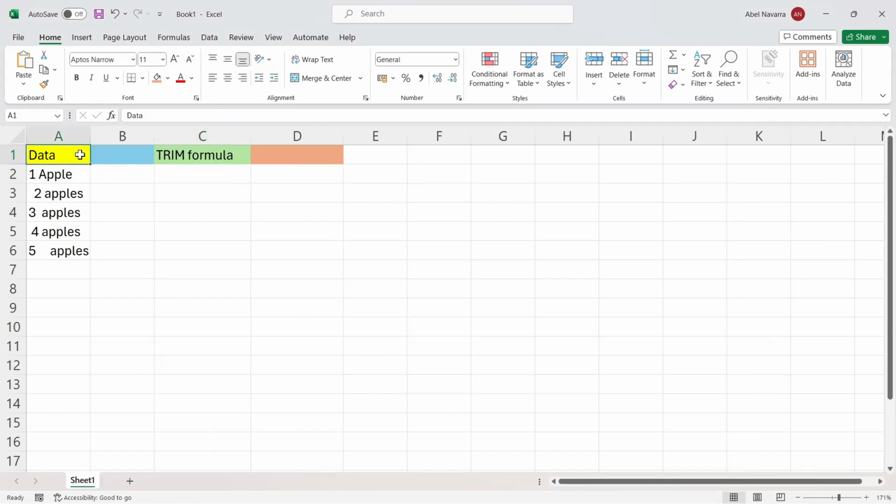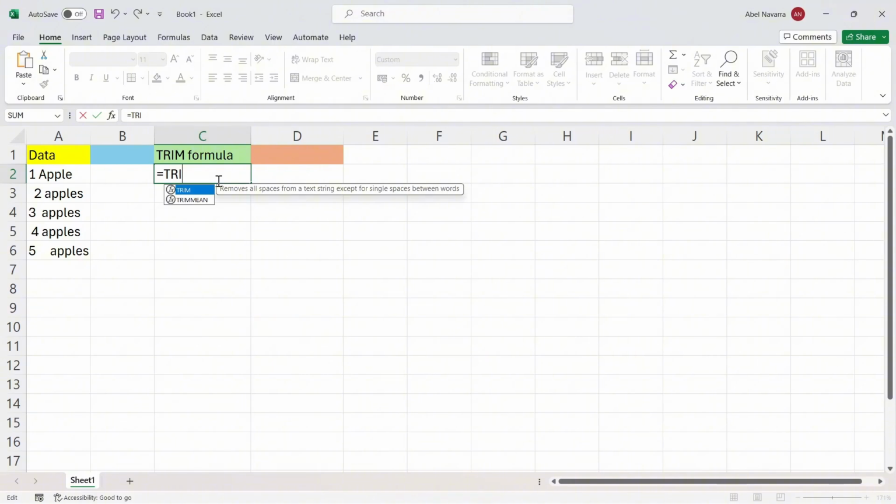Now the next function here is TRIM. If your formulas are correct, but Excel formulas still return just a bunch of errors, one of the first things to check is extra spaces in the reference cell. There are several ways to remove unwanted spaces in Excel, with the TRIM function being the easiest one. So you just have to go here on the data and type equals, then TRIM, then parentheses, as you can see. For example, to trim extra spaces in column A, enter the following formula in cell A1 and then copy it down the column.